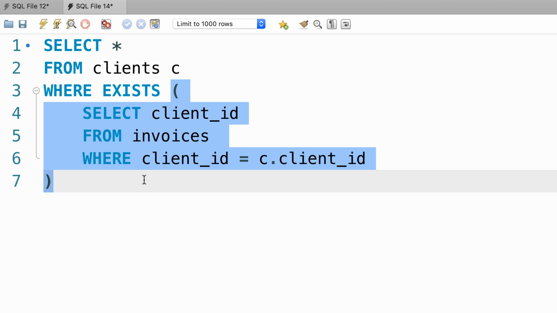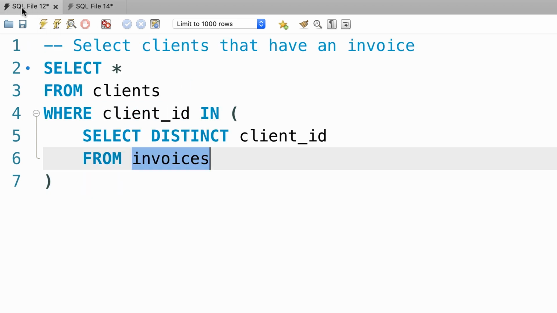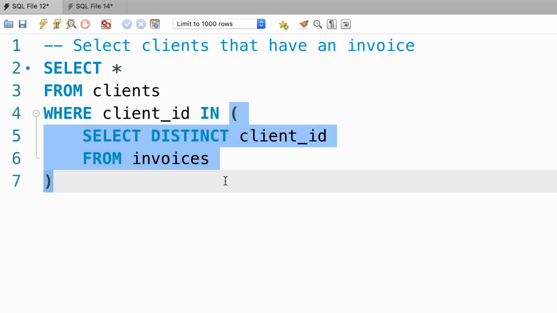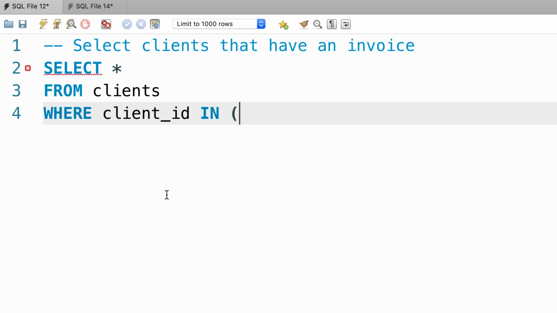Now here's the difference between this query and the query that we wrote earlier. When we use the in operator, MySQL will execute this subquery and it will return the result to our where clause. Now in this particular case, that result is a list of 4 client IDs, right? So when MySQL executes our subquery, our main query will look like this. 1, 2, 3, 5.